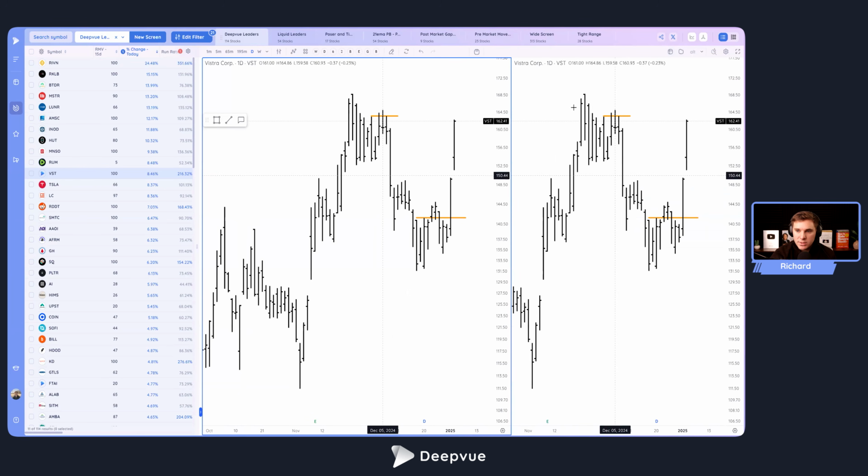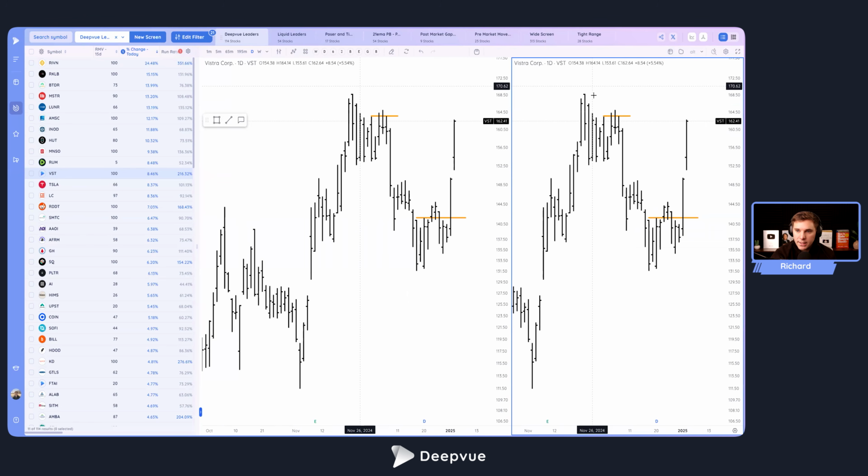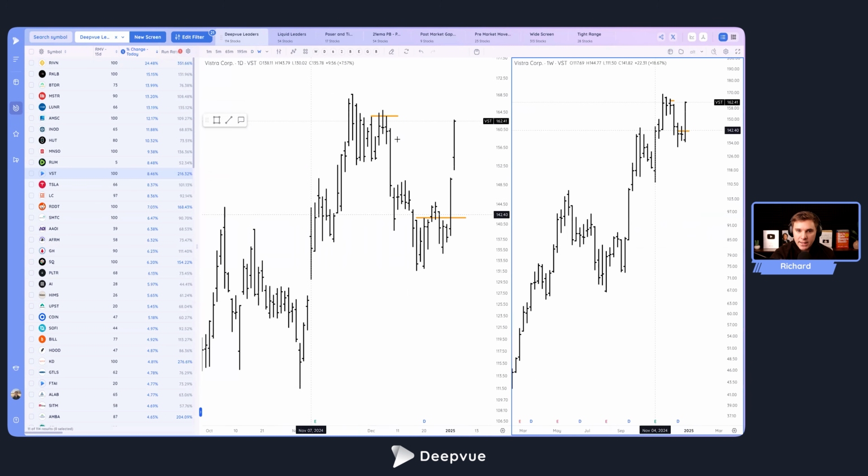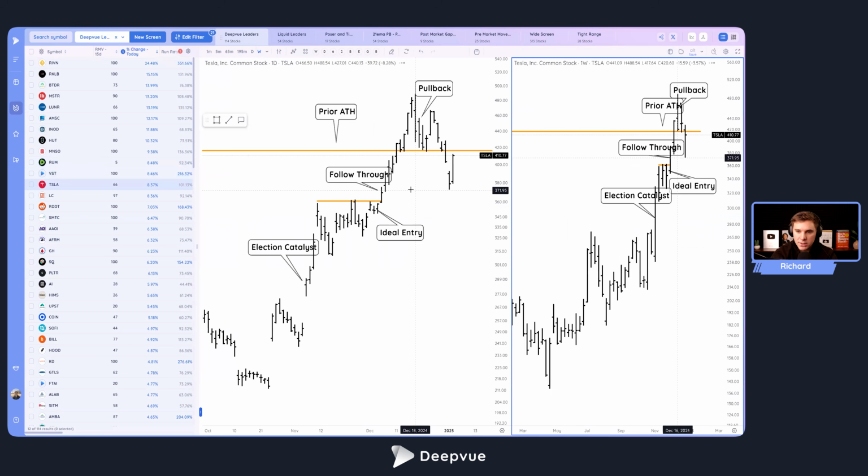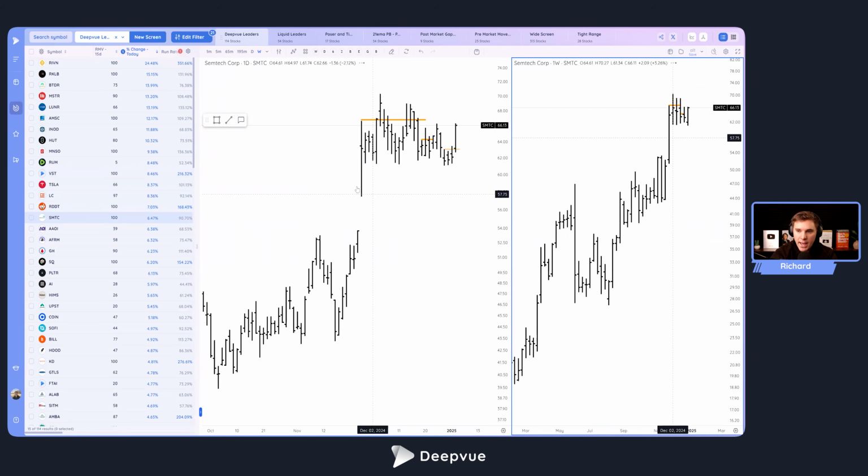Right now we've got 2 dailies. If we want this one to be a weekly chart, let's go ahead and click in here and then change the time frame to 1 week. And now we've got a daily setup here and a weekly here. So if we use spacebar through different stocks, you can see we can now look at a daily chart and weekly chart right next to each other.